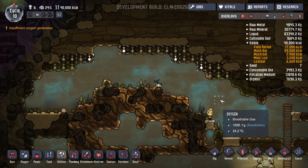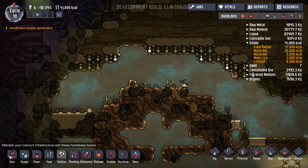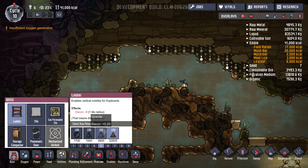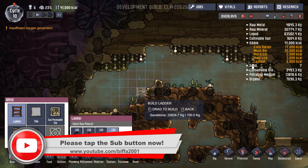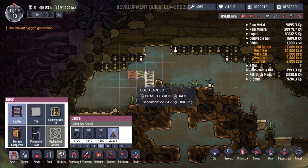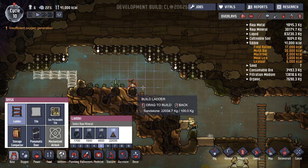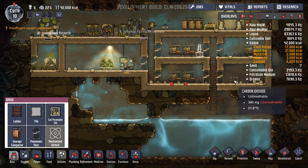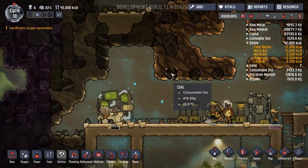I'm wondering whether we're going to need some ladders up here to get this sort of stuff — we probably are. We can choose what we make them out of — we didn't realise that. We're making them out of sandstone. So if we just go like that, they can climb up and get across there and grab all of that. And then we can probably do the same here — ladders can basically go any angle you like.